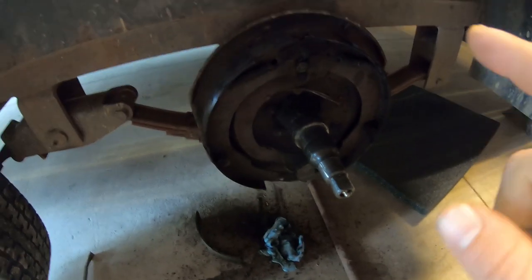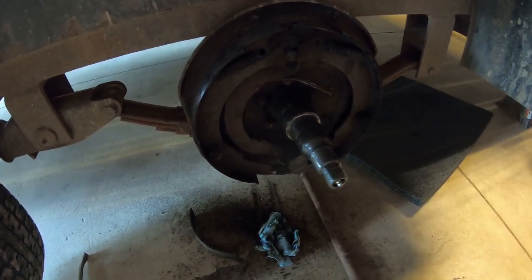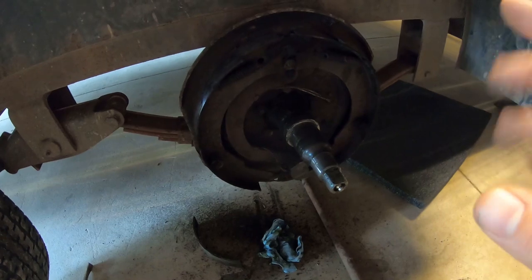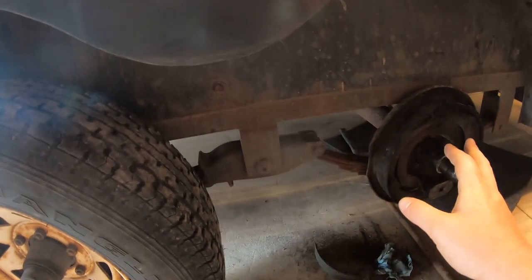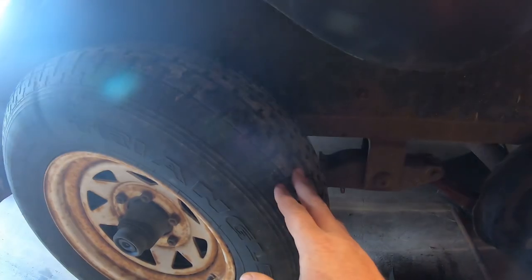But so what I'm gonna do is I'm gonna go ahead and get this brake assembly off the rear axle, go over to the other side, get that wheel and drum and hub assembly and all the brakes off of that. And then I'm also going to take the front wheels off. I got two new tires coming for the back axle since those were wore. These tires are pretty good yet. These are probably 50%, maybe a little better. So I'm actually gonna put these on the back axle and put the new tires on the front axle, just in case there's something funny going on that I didn't catch and I wear out another set of tires. I'm not wearing out my new ones. I'm gonna wear out these 50% tires.